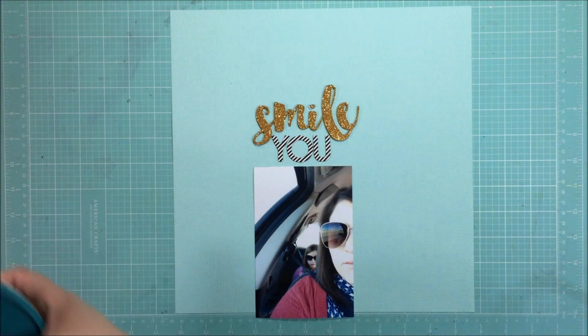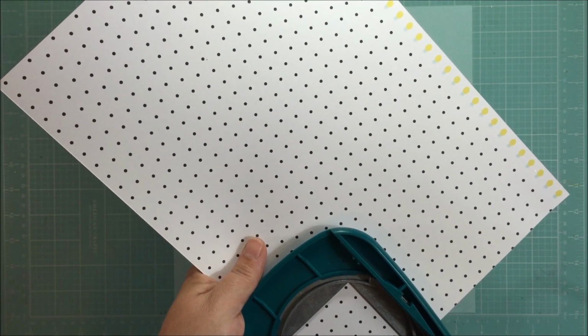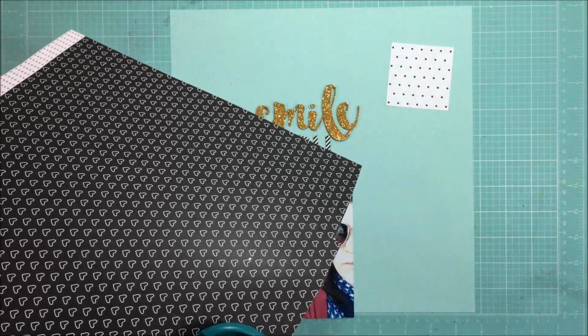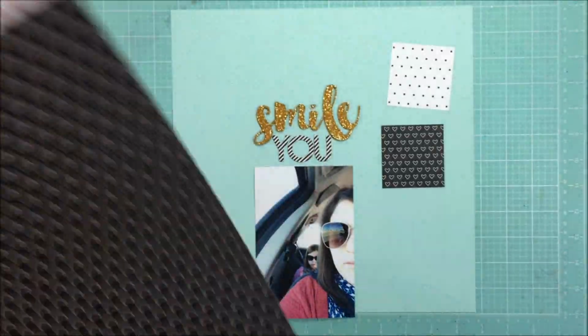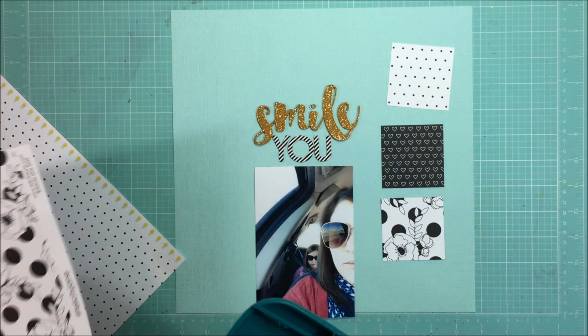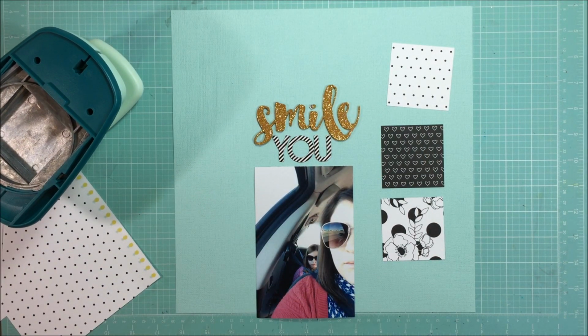Today I'm using my Felicity Jane kits, and these are kits that when I get them each month I just mix them all together because they have a common thread running through them, namely this black and white theme, and black and white's kind of a Felicity Jane signature.